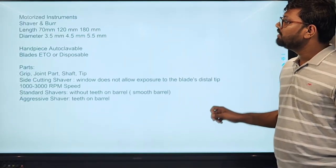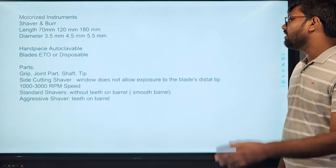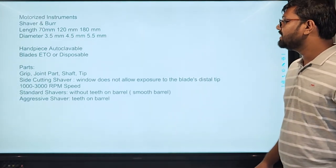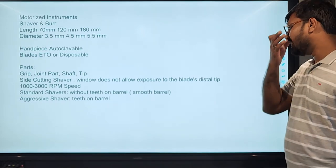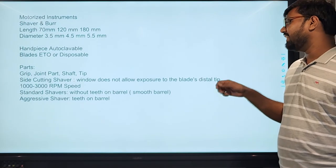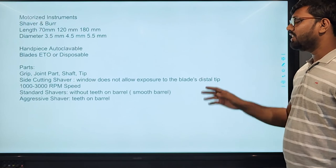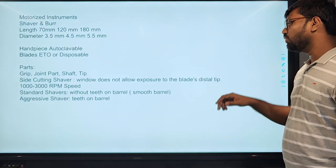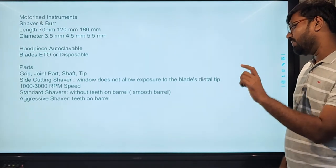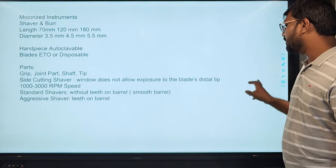The motorized instrument, the shaver and burr. Length varies from 70 mm to 120 mm and diameter 3.5 to 5.5 mm. The handpiece is autoclavable and the blades are disposable. The parts are grip, joint part, shaft and tip. The tips are side cutting, these are side cutting shavers. The window does not allow exposure of the blades or the distal part. And we are using a 1000 RPM to 3000 RPM shaver. The standard shaver is without teeth on the barrel, and in the aggressive shaver we can use the teeth part at the barrel point.